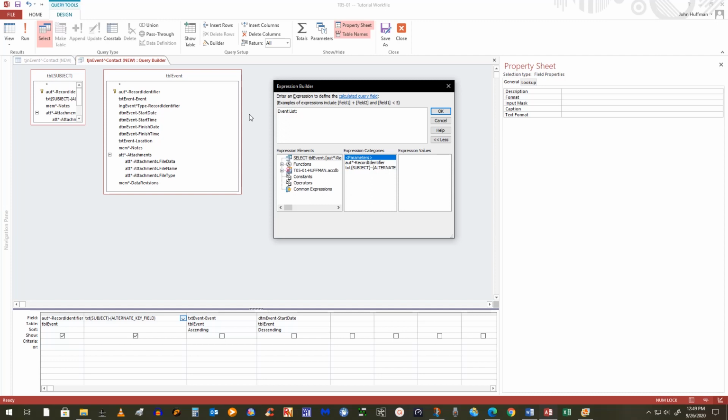And now I'm going to place those two fields in here and build them as a string and concatenate. And I'll put a little standing bar between them. So what I want to do is go out and expand this one that says the name of your file itself. Then find the tables and then find the table that has those fields. So we've got TBL event. Okay, and now you see all the fields that are in TBL event. I want to have this one that says event, so double click that.